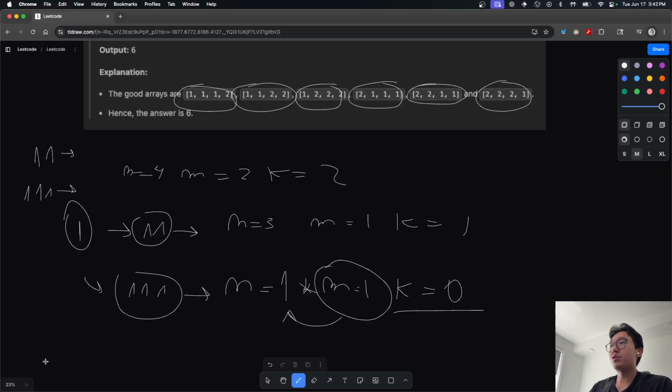So 1, 1. Maybe we need to do some combinatorics at the end, right? In this case I'm considering 1, 1, 1, and 2. So when k is equal to 0, we're going to do n times 1 times what?